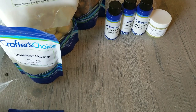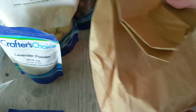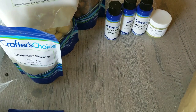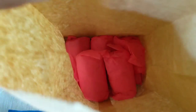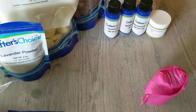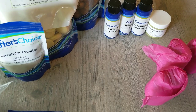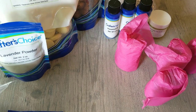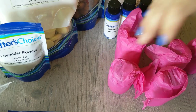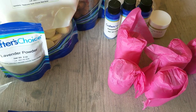And then I got some fragrances, which they put in this bag here. And then in this bag, they wrapped, do you see it? They wrapped them each individually in tissue paper. So let me get all these out. I have to look all of the stuff up to see if it discolors, if it rices, all of that. I didn't check any of that. I just kind of smelled and bought, not took.